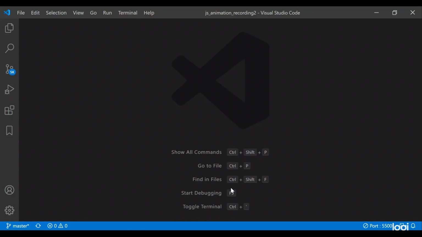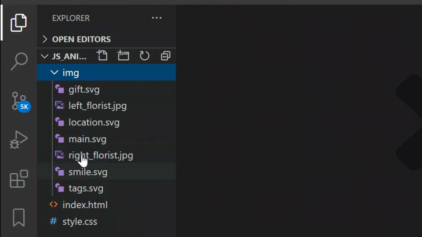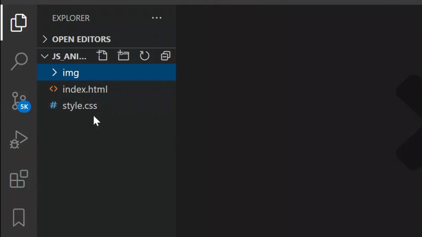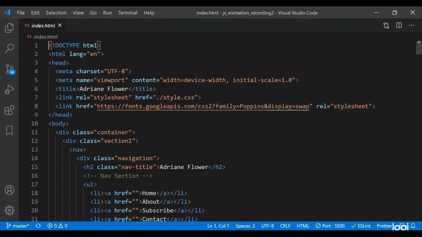I'll be coding out most of the JavaScript and explaining how it works, and I'll look into the HTML file very briefly, and the CSS too, so you can understand what's going on. I'm going to pull up my files on the left, and you can see I have one folder and two files. I've got my image folder, which you can download from the GitHub link below, and then my index.html and style.css. In index.html you can see the font I used was Poppins. That might be useful if you want to use the same font as me.